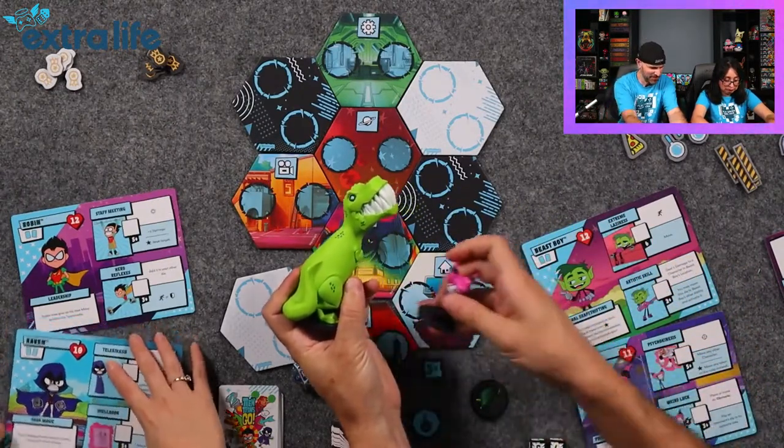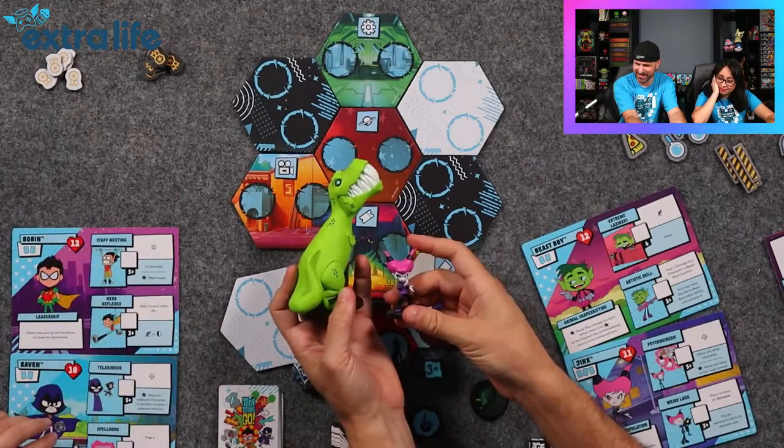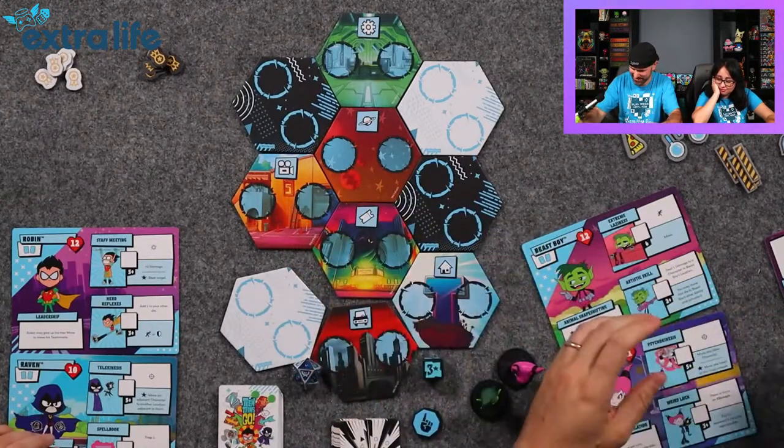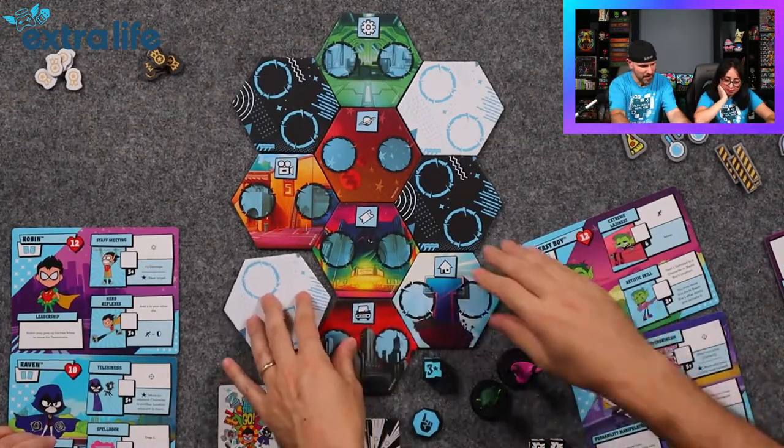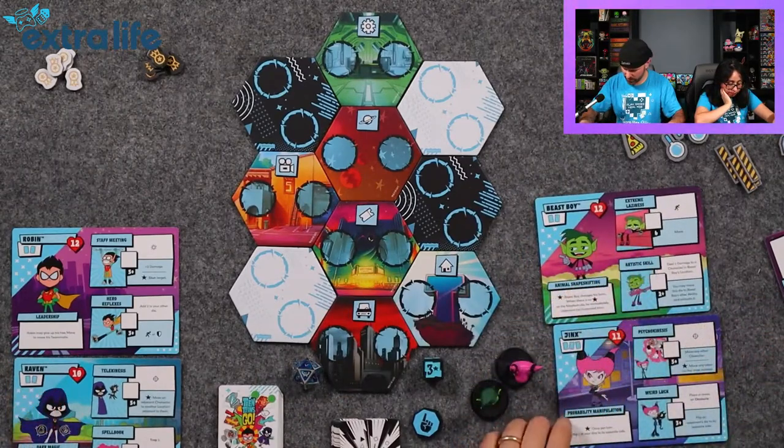So this is a normal character. That's this boy's dinosaur. He's huge. He is grande. Mas grande. So I guess I'll go first because I've got to go over Beast Boy and how he's different.